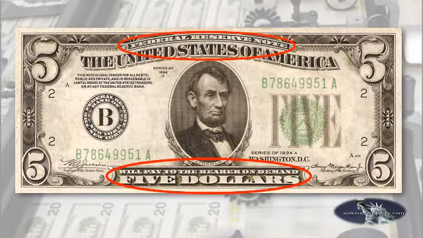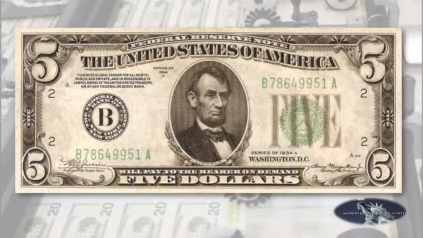Interestingly, even though America was still on the gold and silver standard at this time, the mention of gold and silver has conveniently been removed. The Federal Reserve notes from this time frame have the pretense to pay the bearer in dollars, while the note itself masquerades as a dollar, or in this case, $5.